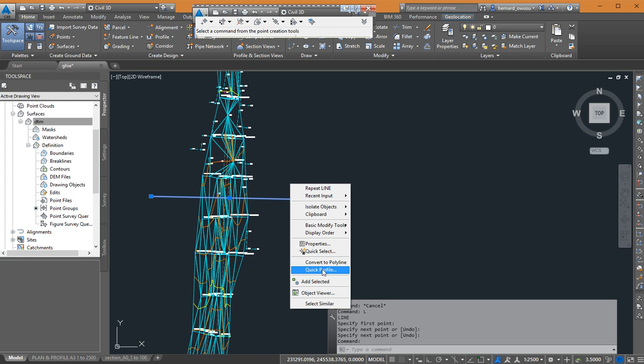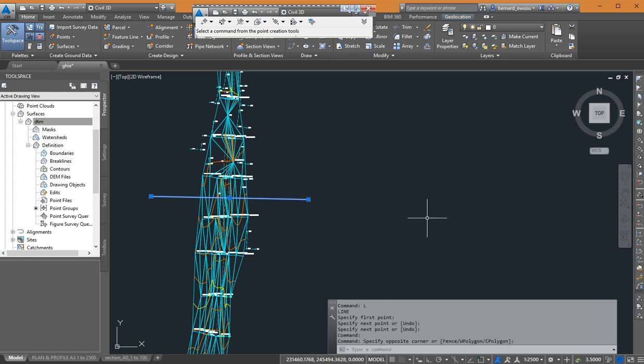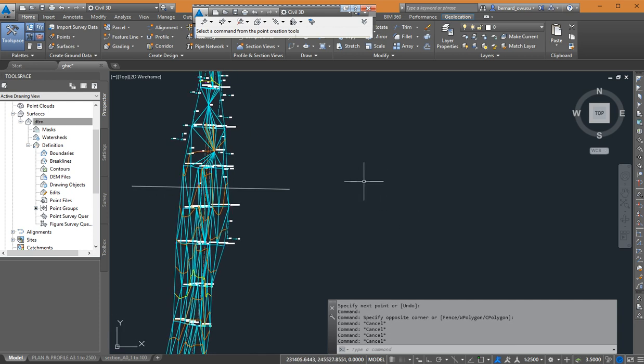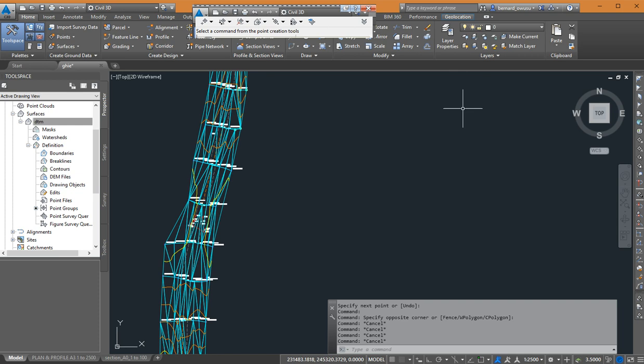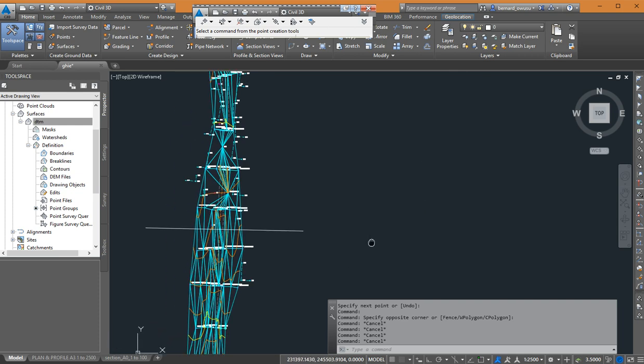But you remember that I think I have to go back. I said that we are going to divide the screen into two. So let's do that before we create the quick profile. Some of you may know how to do it, so you can do it. But for those who don't know how, we are going to divide our screen into two. So I have one here for the profile. I'm doing so that at least we can zoom in independently. If not, if you have it here, it means that if I move it up, that also will go up, but we don't want it to be like that.